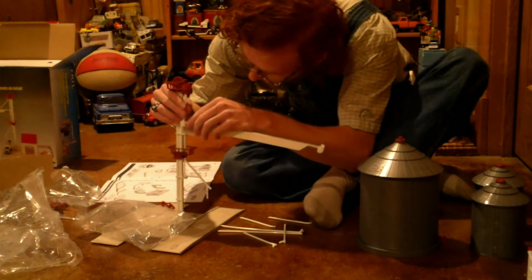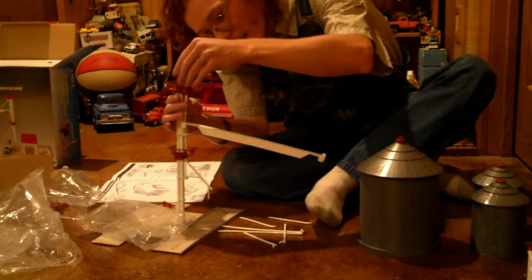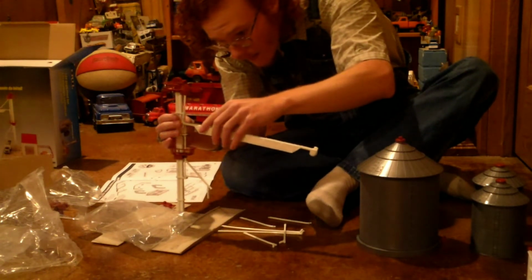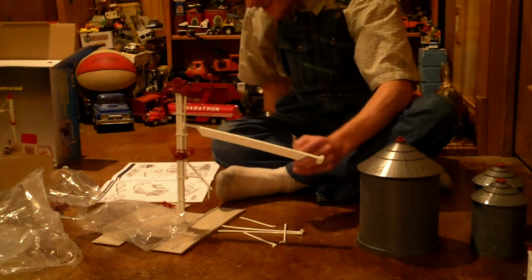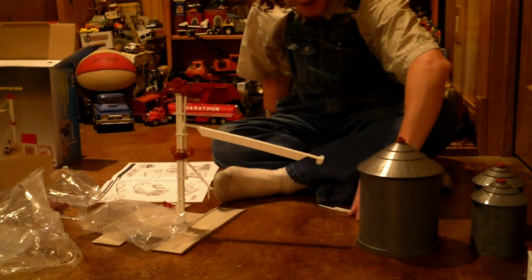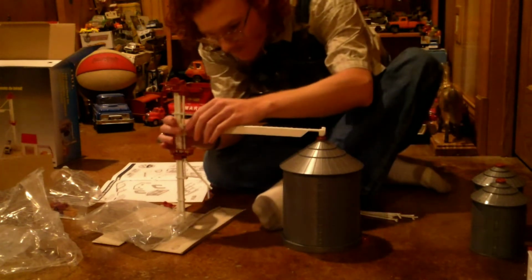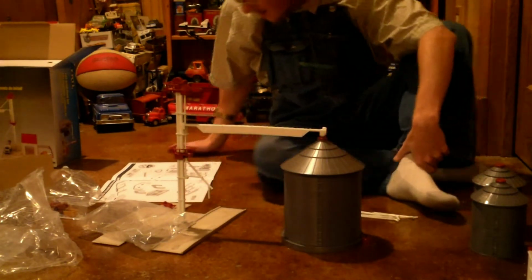Okay. Not even sure how that happened, but okay. Okay, now that piece don't go on there, right? I'm just gonna go out and say that when it comes to these little pieces that have to go in a specific spot, these instructions kind of suck. Here's what determines the height of your big piece here. There you go. I'm gonna leave this off right now because it's not going on there, right?